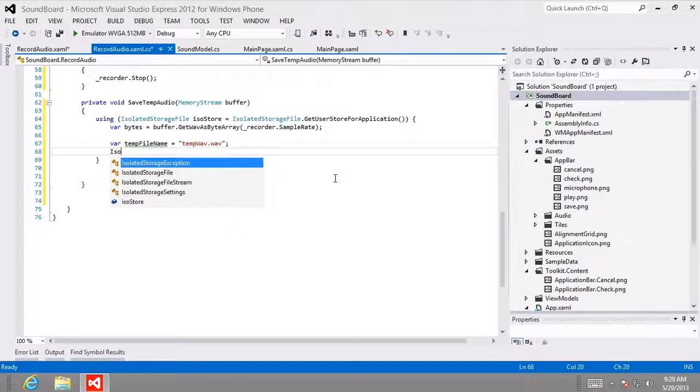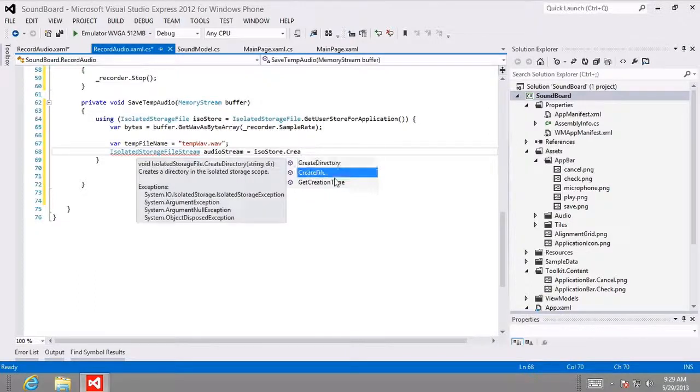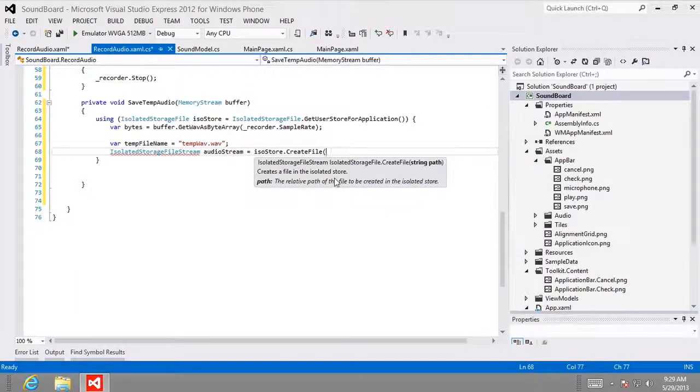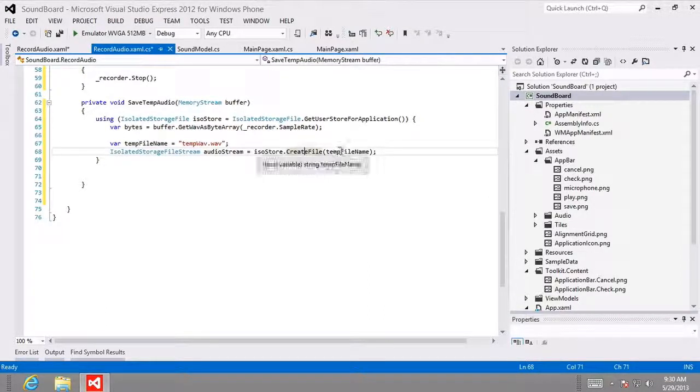All right, so we want an IsolatedStorageFileStream called audioStream equals isoStore.CreateFile(tempFileName). So we're creating a file called tempwave.wav, and that file will be an isolated storage file stream.